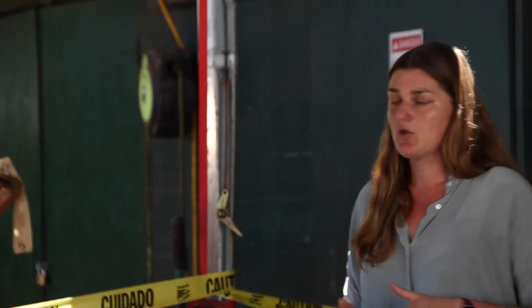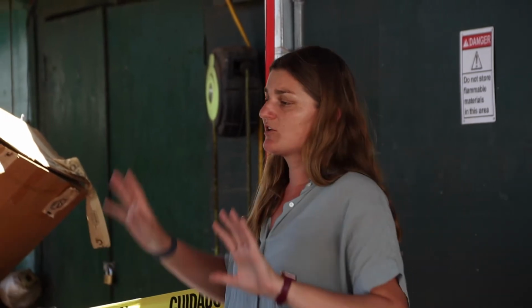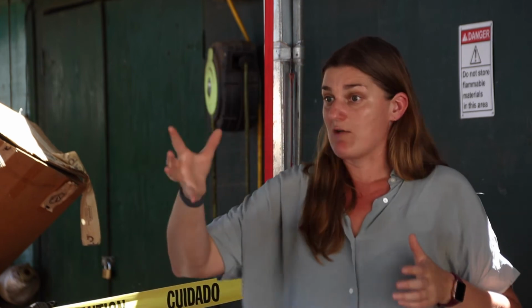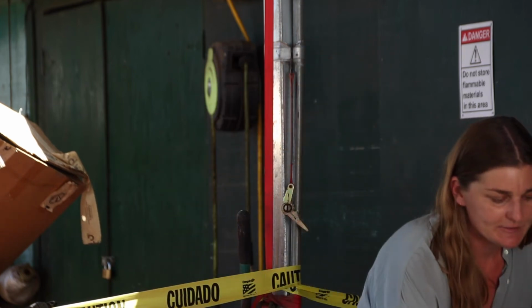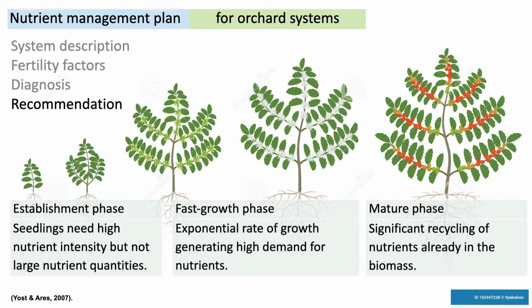Okay, so now we're going to talk about making a recommendation. And so that's basically going, okay, now we know what we need to look for. We need to know what's important. Now how are we going to determine that rate that we need to add? And so for this, I want to go back and talk about the phases, because as I mentioned, management and therefore our rate, how much we add, may differ depending on what phase we are in production.